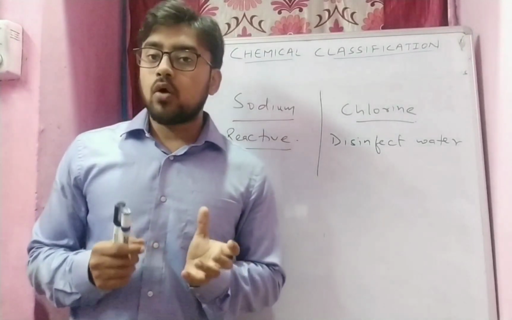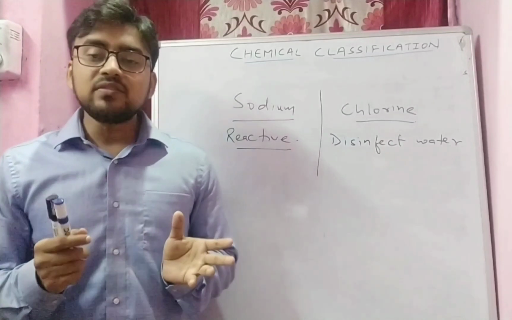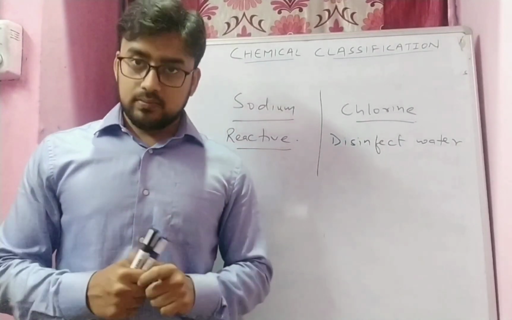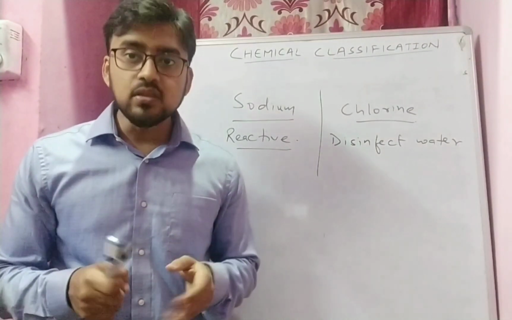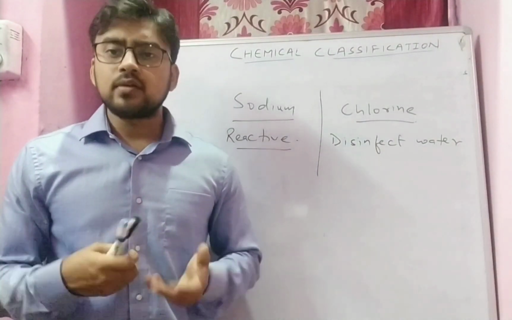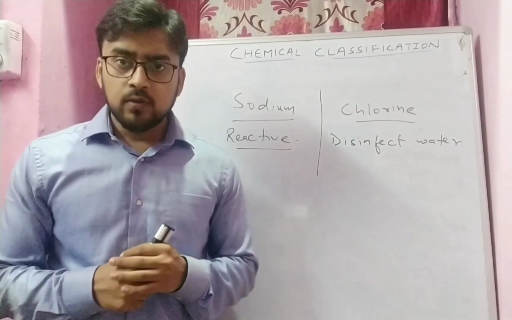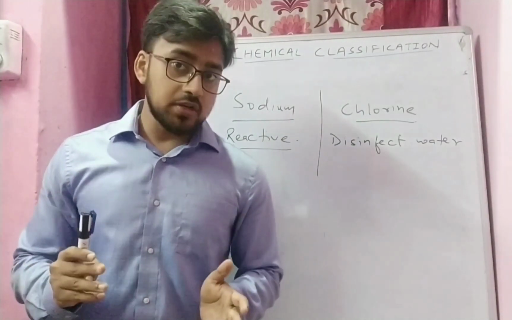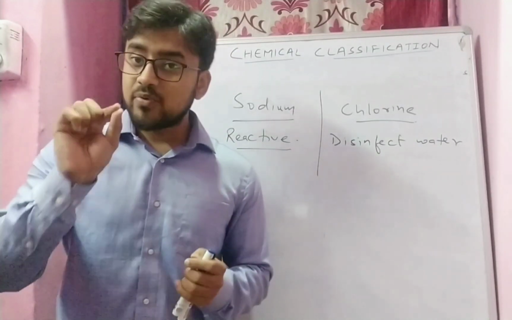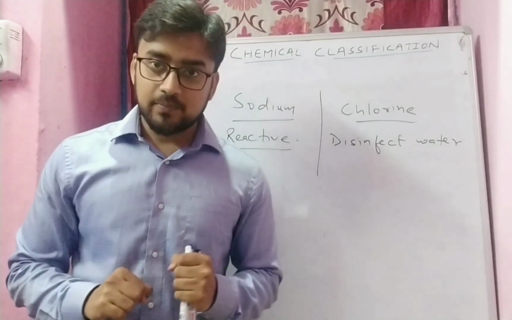So what are organic compounds? An organic compound is present in living things. Organic compounds are those compounds which contain carbon, hydrogen, and along with some other elements like oxygen, nitrogen. And there is a separate branch of chemistry in which we study organic compounds, and that separate branch is known as organic chemistry, right?